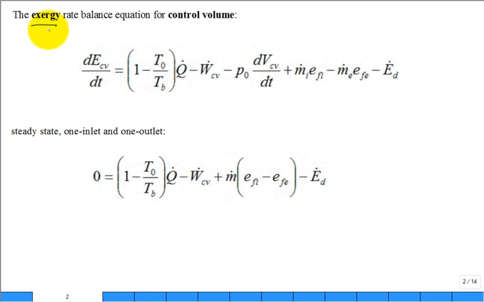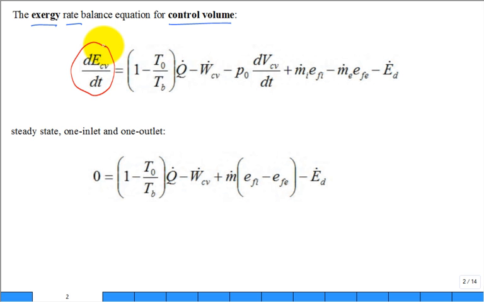I know that was a lot to review. We did it last time. I put up a 2 by 2 matrix to help you in that. But this is our rate equation for Exergy. It's an Exergy rate balance equation for a control volume. Exergy is a property that we can keep tabs on. We can do a balance on it. So it's extremely rare. I've never had a problem over a number of years where the Exergy accumulated or depleted in the control volume.